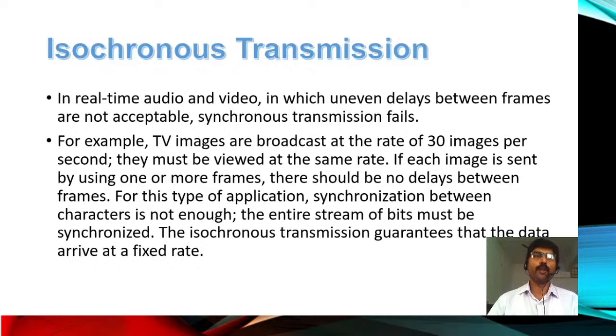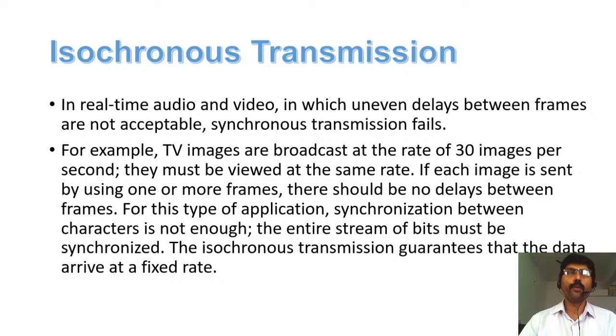The next serial transmission mode is called isochronous transmission mode. In some real life applications where we have to transmit data in the form of audio or video, the delay between the frames is very important, which is not possible using the synchronous transmission method. Even though the synchronous transmission method is faster, you cannot get the real time speed with it. For that, we use one more technique called isochronous transmission.